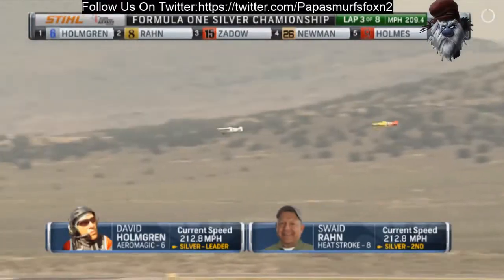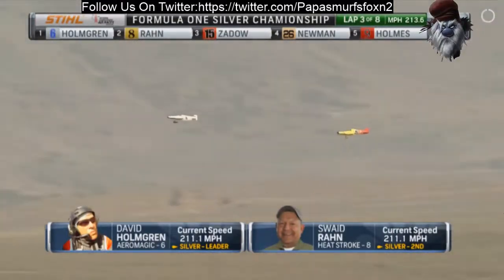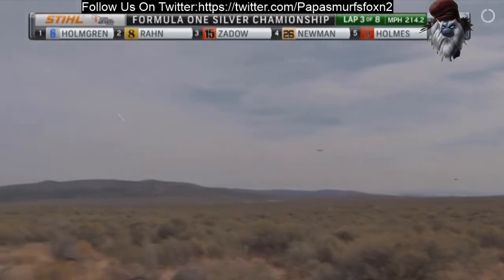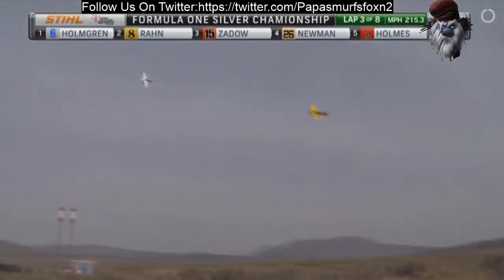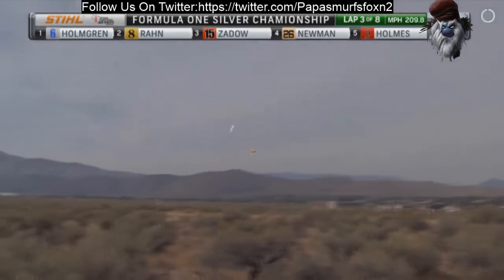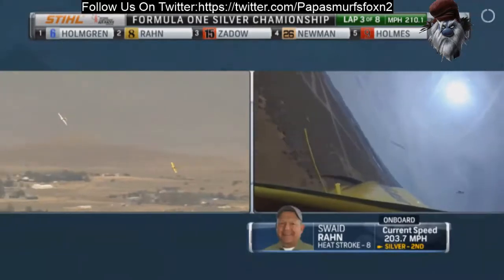Matter of fact, that pass just kind of exemplified the difference between the taper wing and the older style, the long chord Hershey bar wing. There's a great plan form right there where you can see them, the yellow wing being the square Hershey bar style, the white one being that taper wing. However, they both have the same square footage of 66 square feet of wing area.